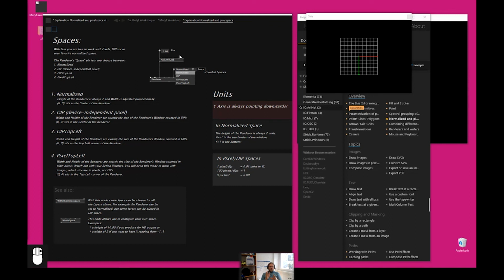If you want a different one, or the top left one, then you have to change it here in the space. And if you need to know how to calculate the spaces, go to the help page, normalized and pixels.